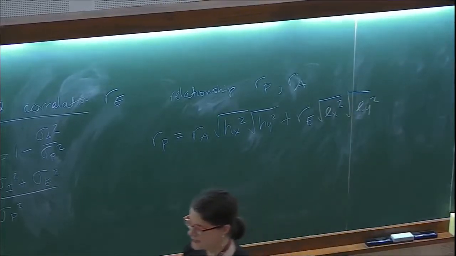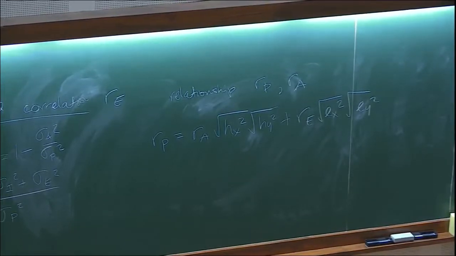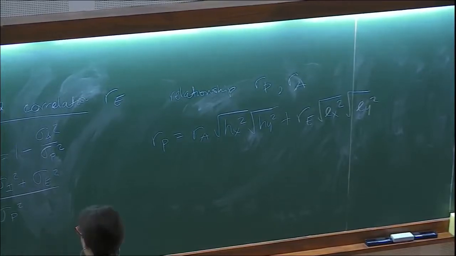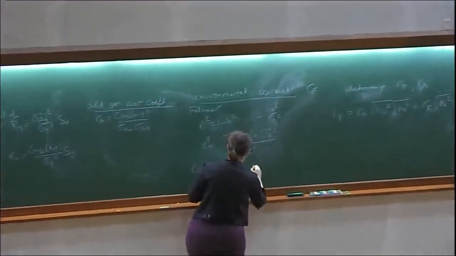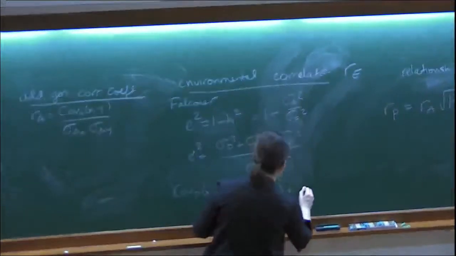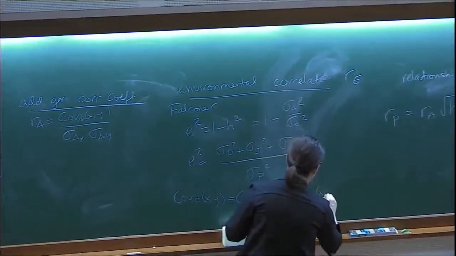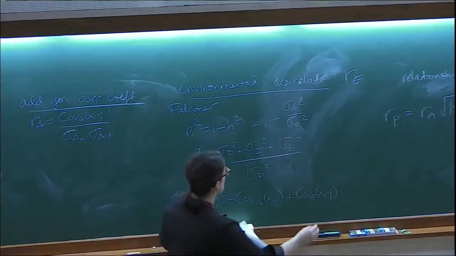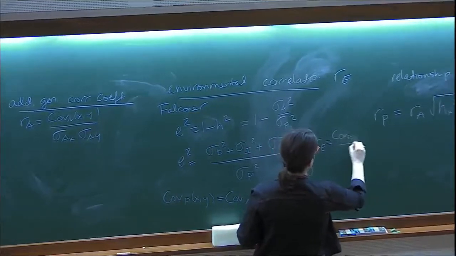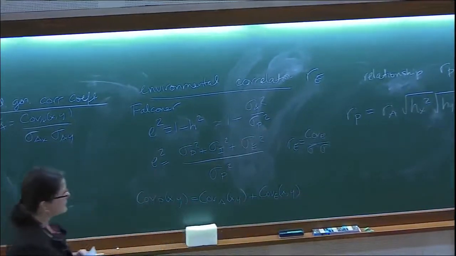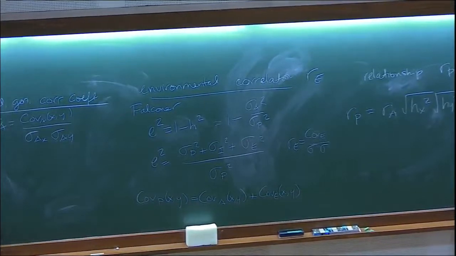And I have to define one more thing. We'll say that the covariance in phenotype between X and Y, we're going to decompose into two covariances, the additive and sort of the kitchen sink, everybody else. And then the environmental correlation is just going to be the covariance over the standard definition. Okay, so what does this tell us?